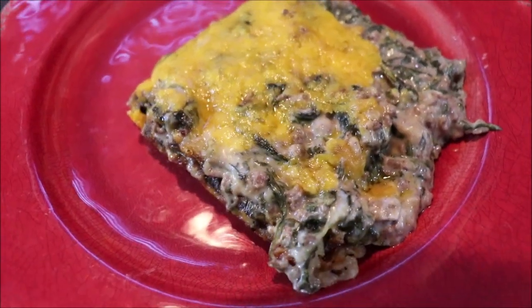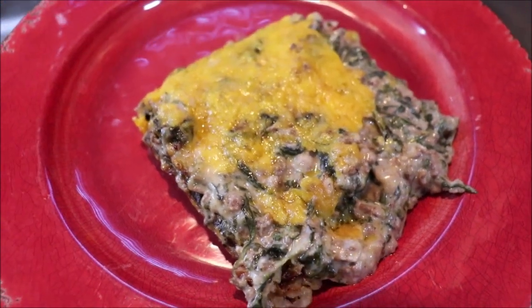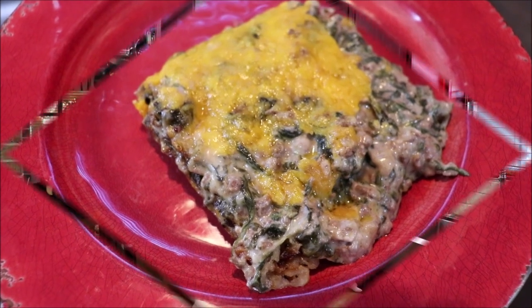Okay, here's one helping of it plated up. I'm just going to give this to Troy to eat. Troy liked the casserole. He ate everything that was on his plate, and I like it. Of course, I love creamed spinach.